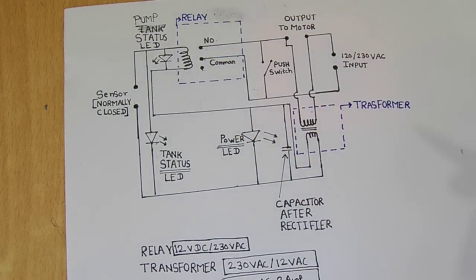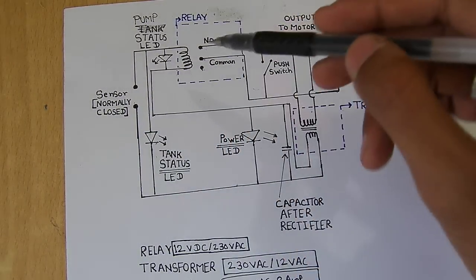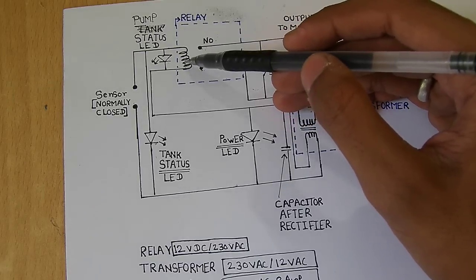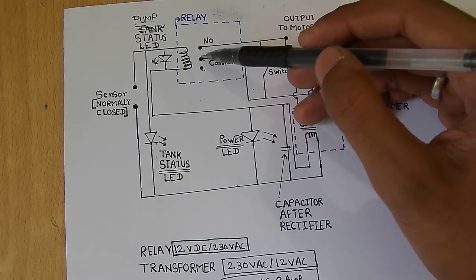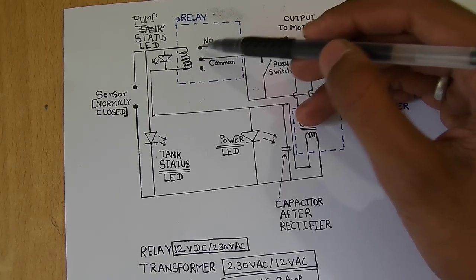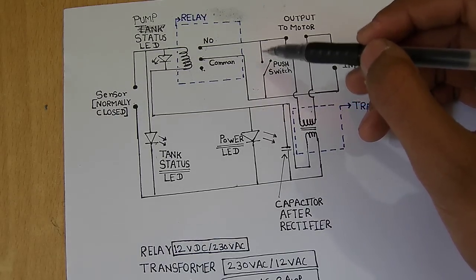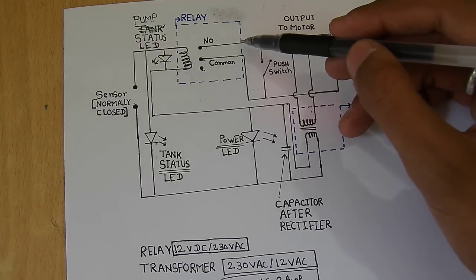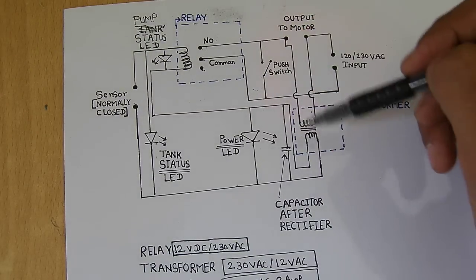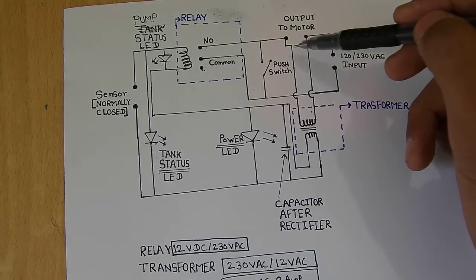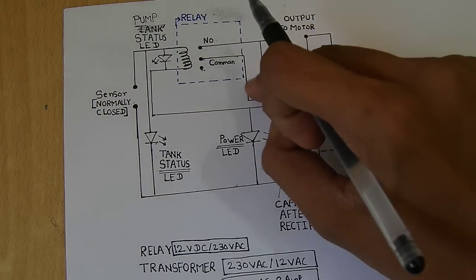Normally if the tank is not fully filled, the relay coil will shift this normally closed terminal to the normally open, so now the common and NO is connected. Now the work of this push button is done by this relay, as you can see this node here and this node right here. This circuit is latched into on state by just triggering this push button.